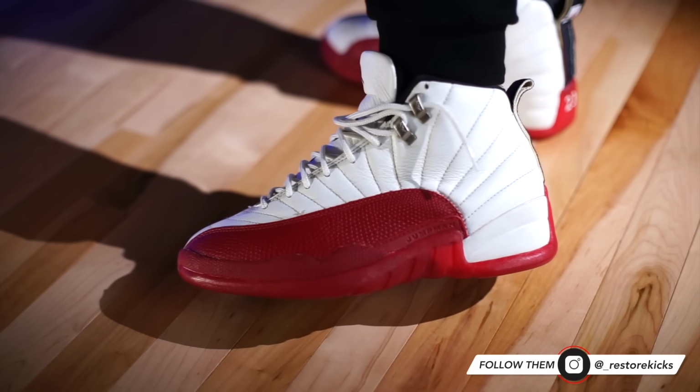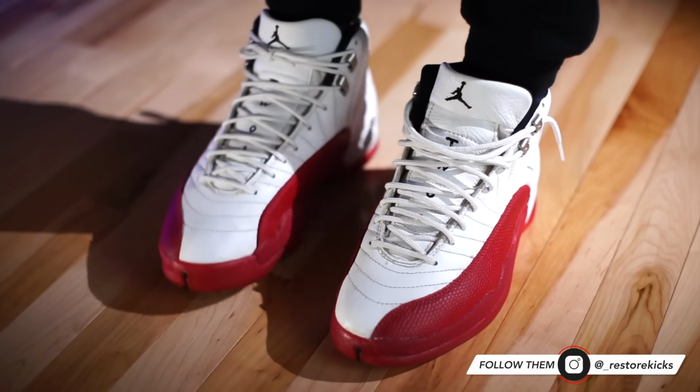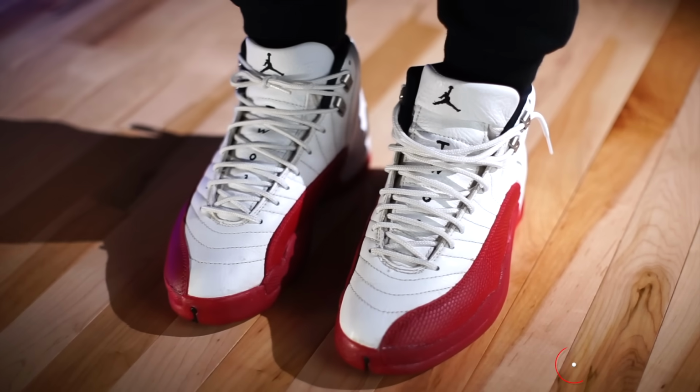Hopefully it doesn't get too busy, because I'm telling you, I have a lot of shoes. I want to do some white and red 13s. I have some original Kobe 8s, my Penny 2s, my black and royals. So yeah, I'm going to send more stuff over to them, hopefully soon, because this is not cheap. That's the one thing. If you don't got money for this, just wait on it. This is an expensive thing to do because it's time consuming.